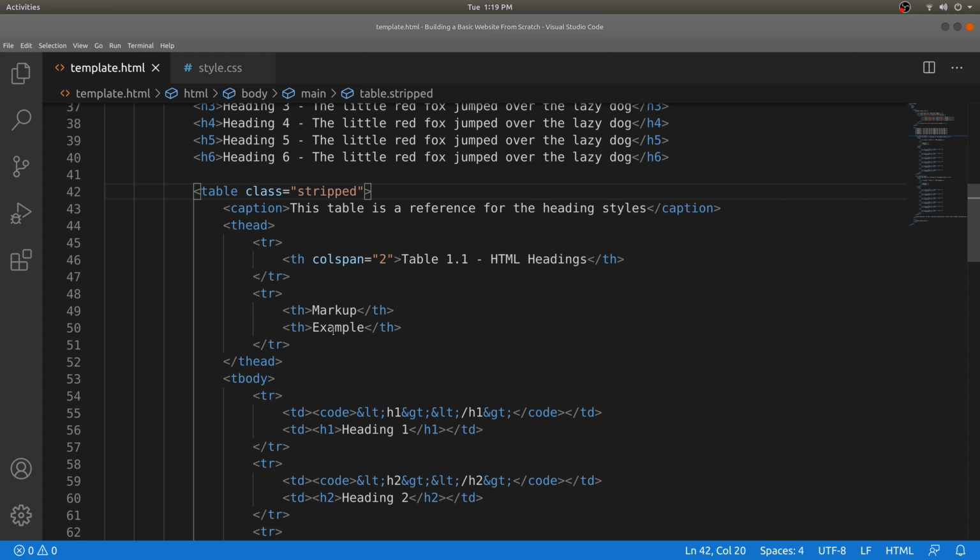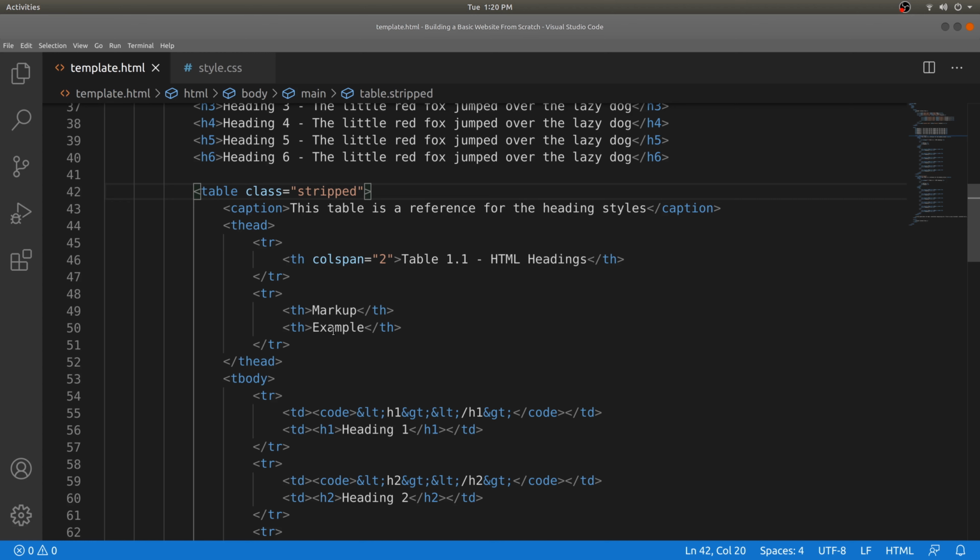Now, table headings, one thing that I forgot to mention is that table headings come preset with the font already bolded and a little bit darker than the rest of the table cells. That's something most browsers will have automatically, but it's something that we definitely want to be in control of as we're changing typography and whatnot. We also talked about colspan, which helps a cell span 2, 3, or whatever number we determine, to the right. And then we also talked about rowspan, which helps a cell span more than one row.